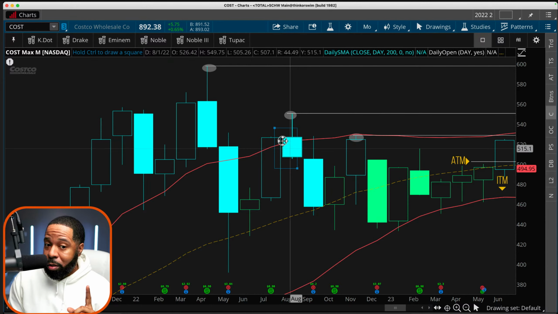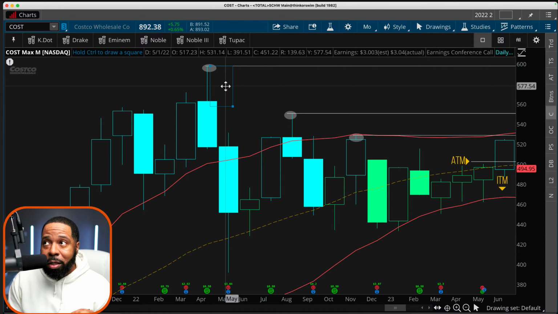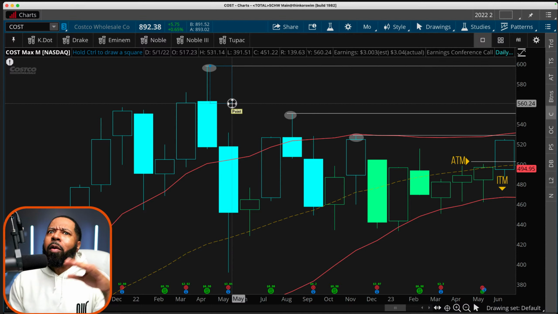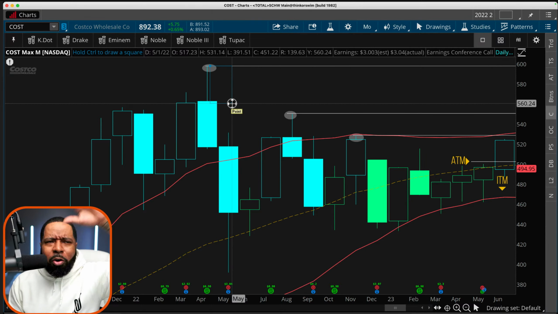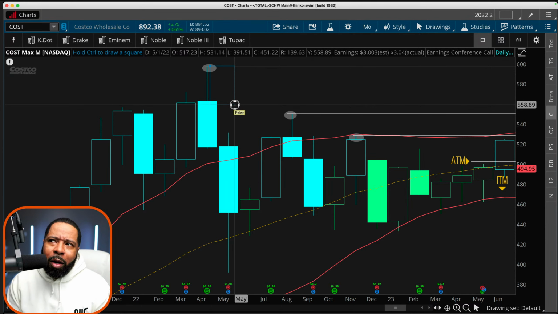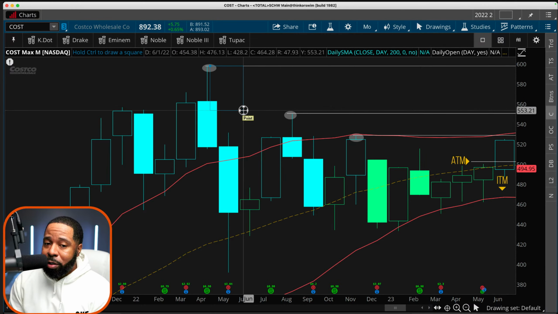the range of strike prices that make logical sense is literally anything from this high, because we can get there. We can always get back to the old highs. That's the whole point of the stock market. We love breaking highs. The whole world goes crazy when the S&P hits new highs. Everybody's talking about it, but can you get in before that is the question.